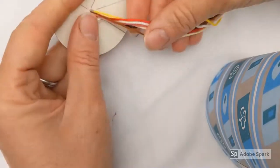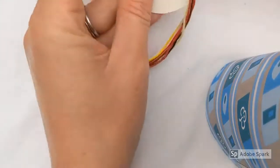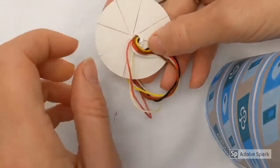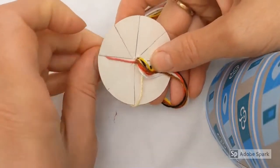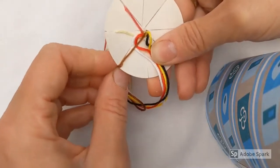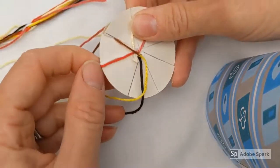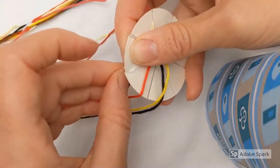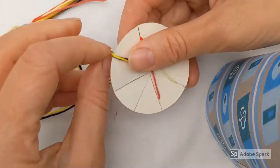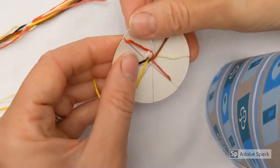So we now need to sort out our threads. There are a lot of threads, so do take a bit of time to make sure you don't end up knotted, but effectively clip each of these into its own cut in the paper. As you go around, you might need to bend some of them a bit. Till you end up with 7 of the 8 little cuts filled.